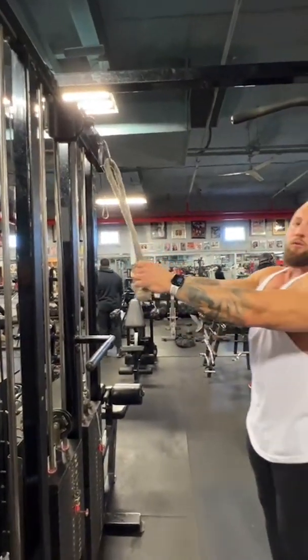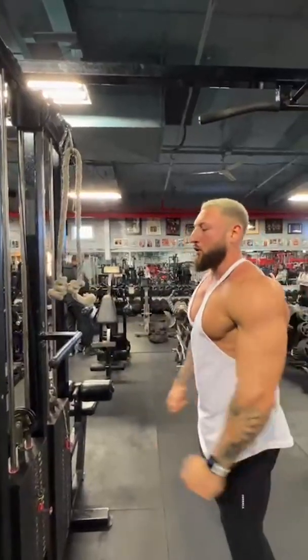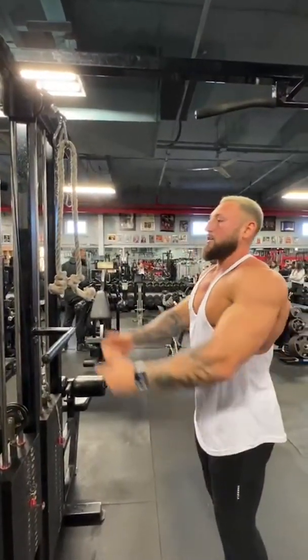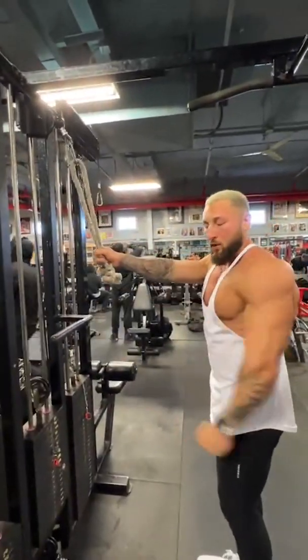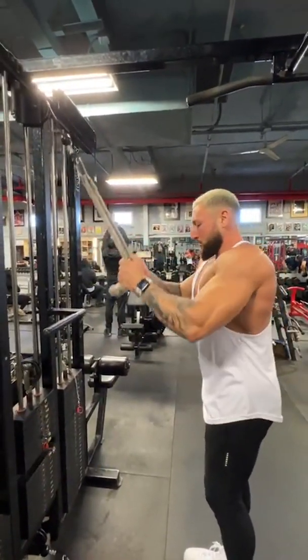The reason why I like the longer one is you can really come back a little bit more. If you have a short one, you're going to get stuck. It's going to hit your thighs. With a longer one, or if you double them up, you're really able to come all the way into your hips with the rope.